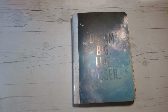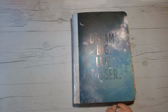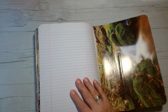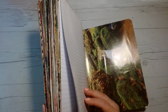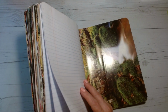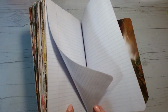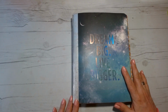Today's quick video is a flip through of my composition notebook, Dream Big, Live Bigger. It's one of these lined notebooks. I'm saving the last couple of double pages. I'm going to do some personal memorial spreads for some folks and some critters that I'm missing terribly, so that's what these last couple of pages are saved for. Otherwise, this book is done and you helped me to finish it.